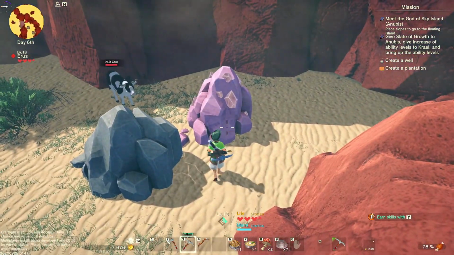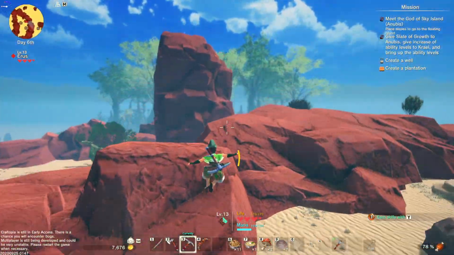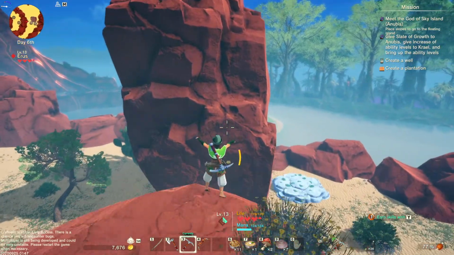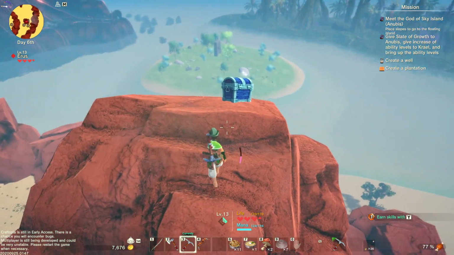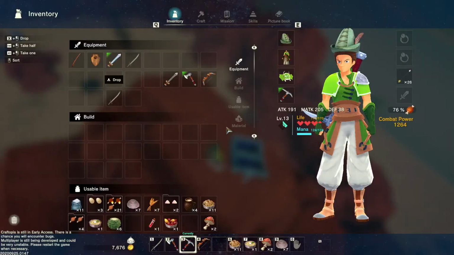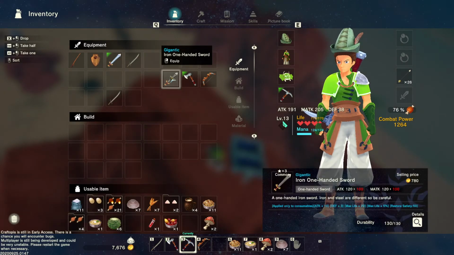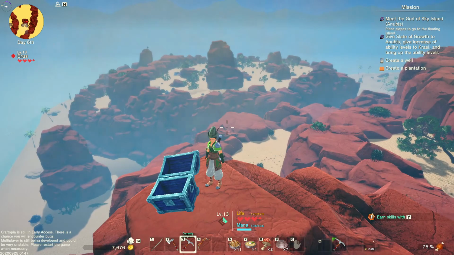What is that? Can I break it? Nope. 11. Level 5. Do I see something up there? Do you see it shiny? It's a blue chest. Gigantic. That's what I got. It's all right. Not as good as I got.